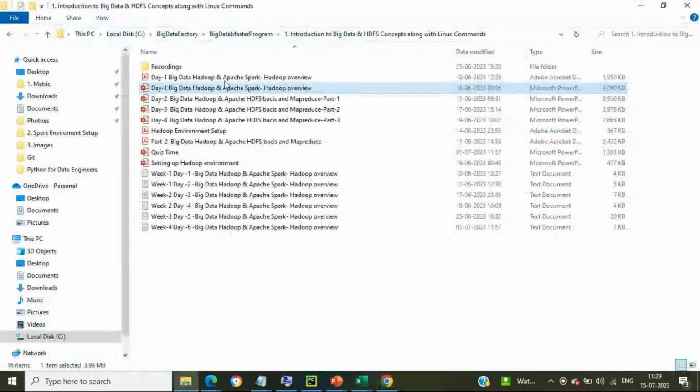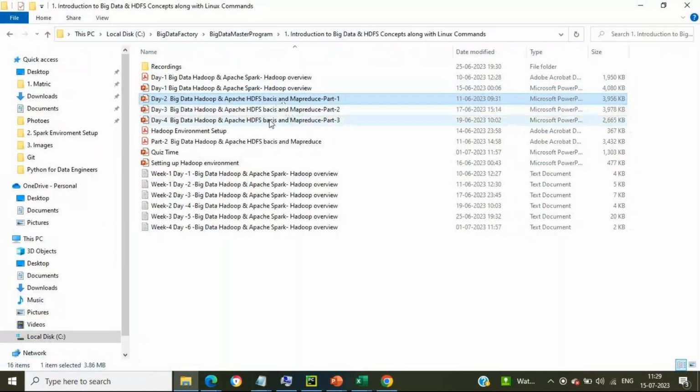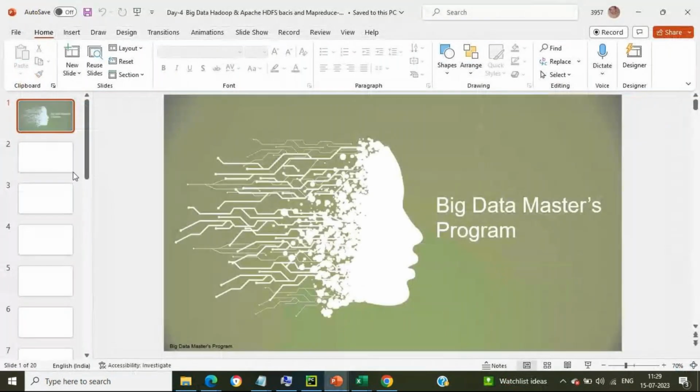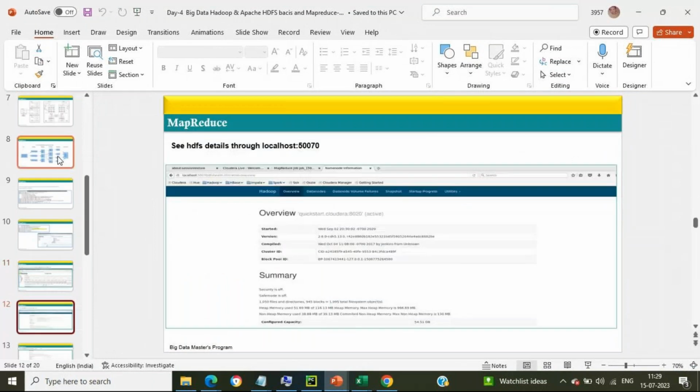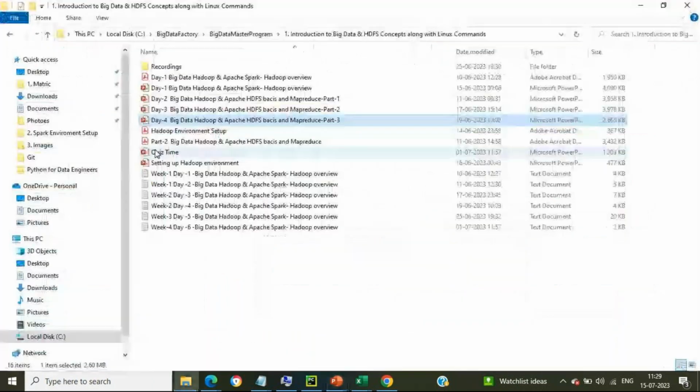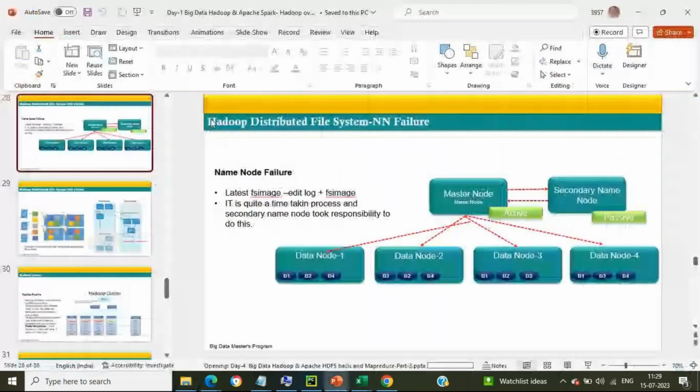Swati? Yes, I can see the screen where you just have the question. I'm not able to see the Hadoop command. Can you just highlight that one? Just a minute.